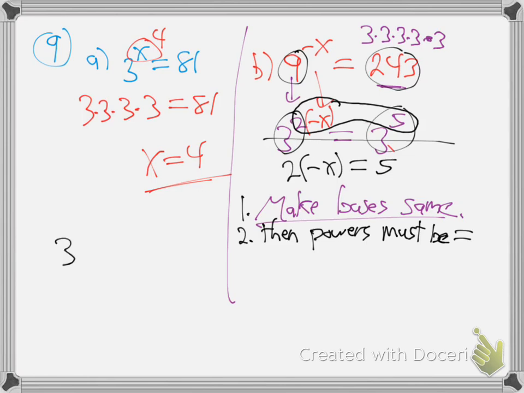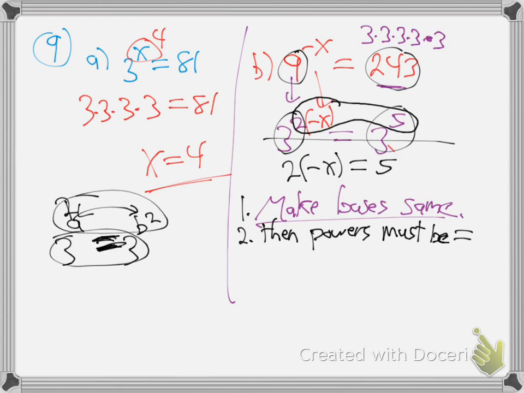If I said, hey guys, I've got 3 to some power, call it A, and it's equal to 3 to some other power, call it B, and they're coming out equal, A and B must be the same. If A and B were different, like 1 and 2, no way 3 to the 1 would equal 3 to the 2. This would have to be 2 and 2, or some same number. A and B have to be the same number. So once you've made the bases the same, because these things are equal, the powers have to be the same or they wouldn't be equal. Right? So once you've made the bases the same on step 1, they're both 3.